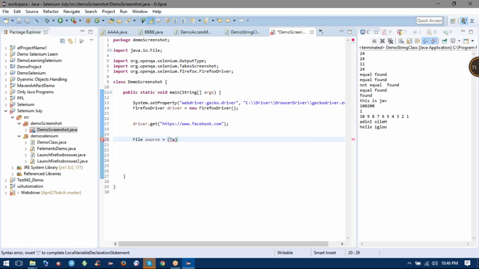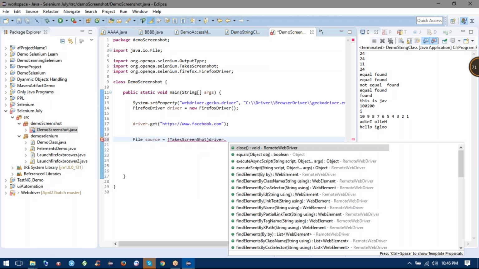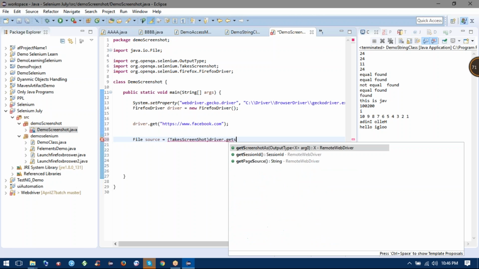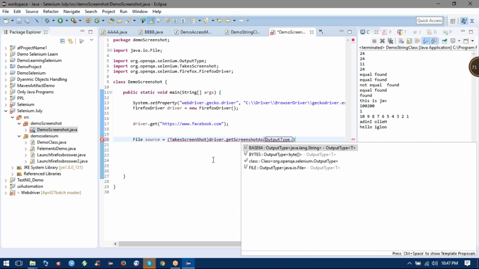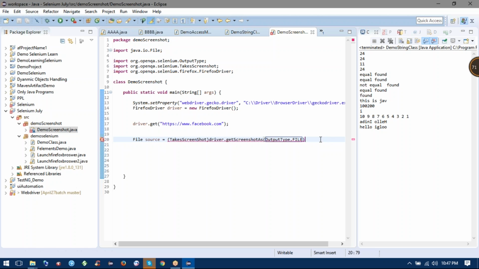TakesScreenshot, I'm using it here with the driver. driver.getScreenshotAs, and the output type is File. This is the method I have to use.